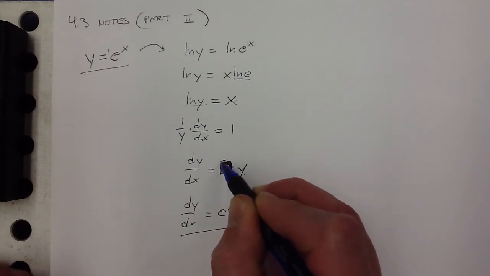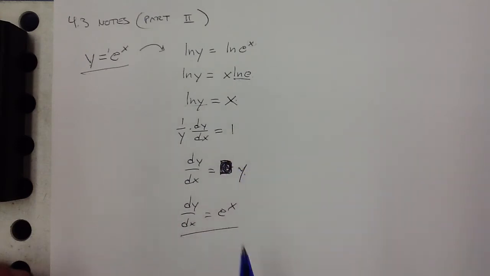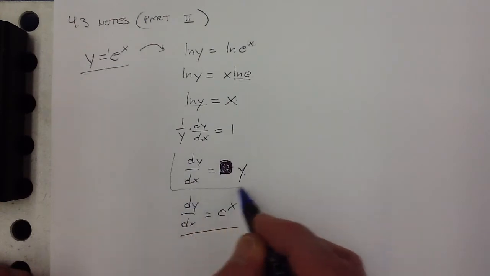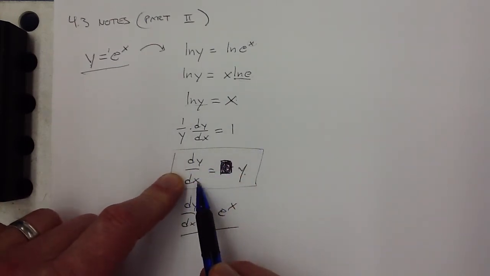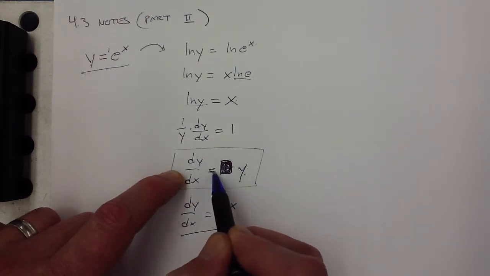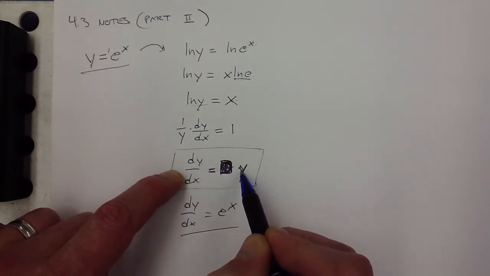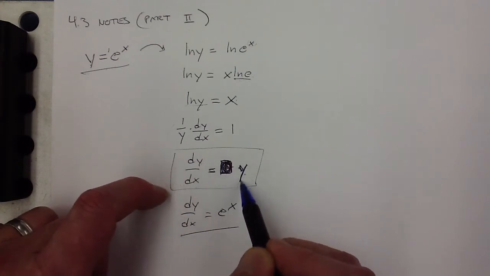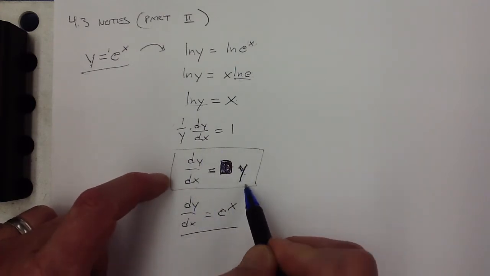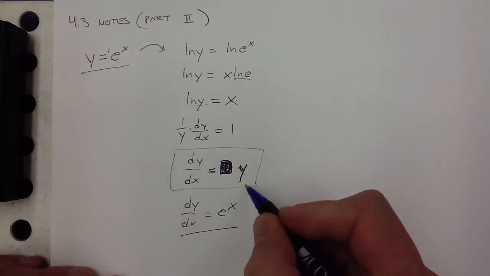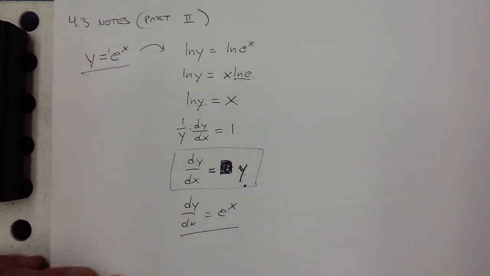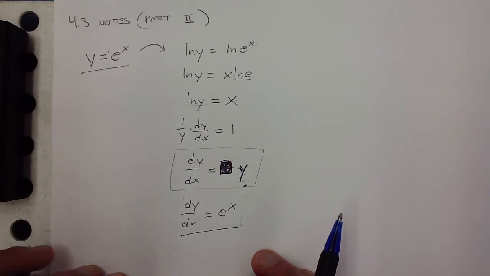And it will come back in word problem form when we look at this relationship right here. This says the rate of change of y with respect to x is y. So in other words, the rate is the same as the y value. And it turns out that's the kind of situation that describes money growing in a bank account or population growth in a lot of situations, things like that. So we'll come back to that. But for right now, we have this result. So let's do a couple of examples using that result.